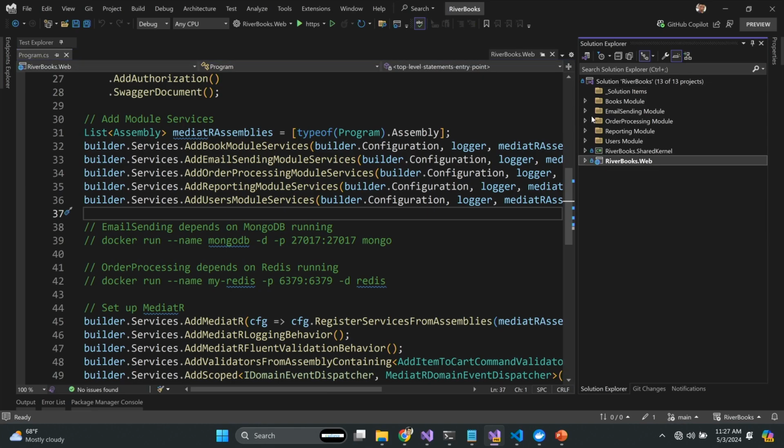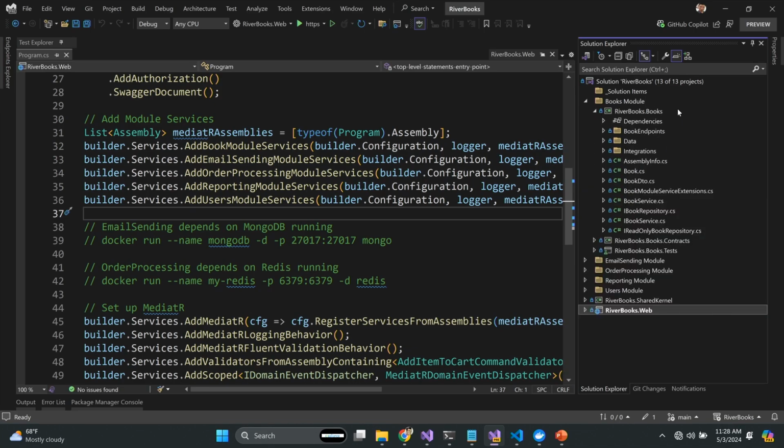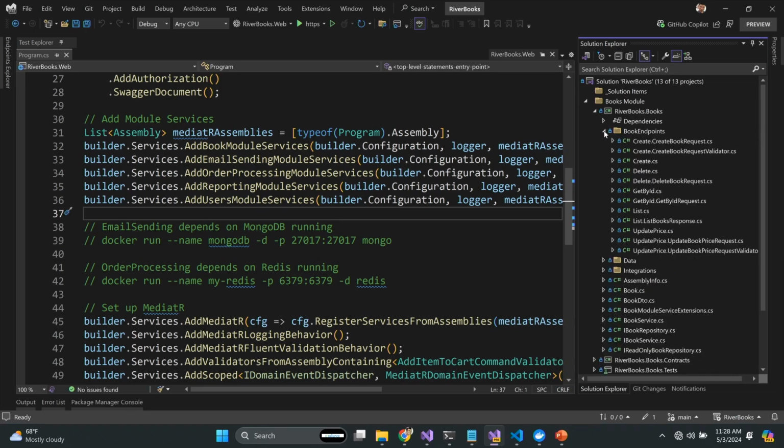So looking at these modules, we have a books module. There's not a Visual Studio or a .NET thing for a module, so I'm just using solution folders, right? Up here, it's logically a module, but really it's just these libraries that happen to go together. There's a books module that is the actual module, and inside of that, it has UI stuff with these endpoints. It has all the data connections it needs. In this case, this was using Entity Framework and talking to SQL Server.